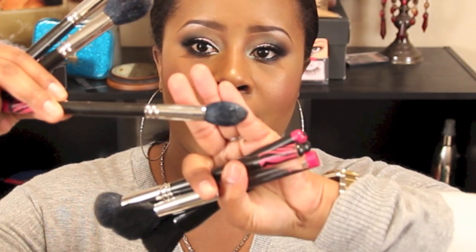If you can see that, a little more pointed. These are great for contouring, but I also use it and put makeup on, foundation on the face. Very good for things like that. This again from MAC is a 109 brush.